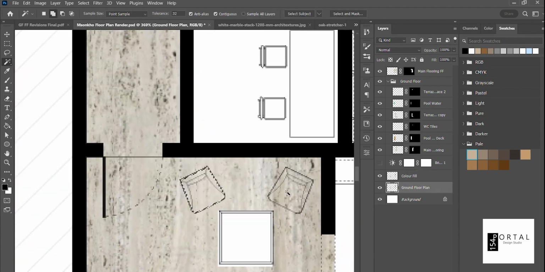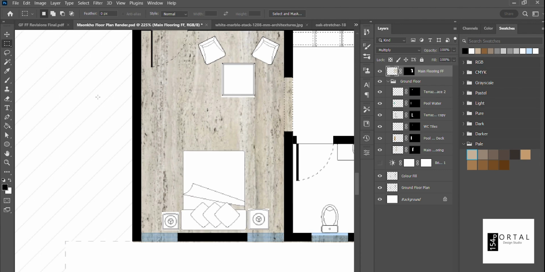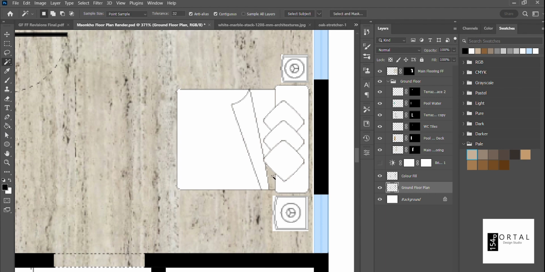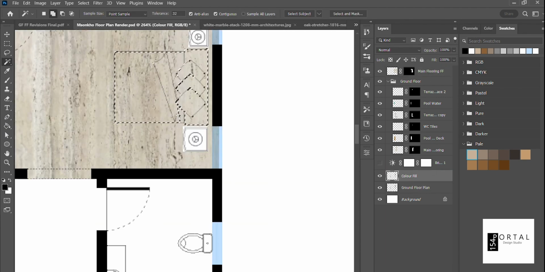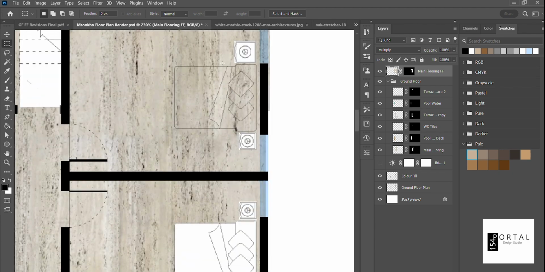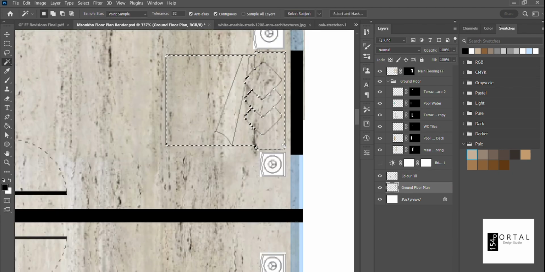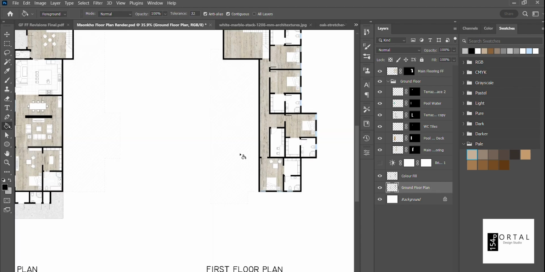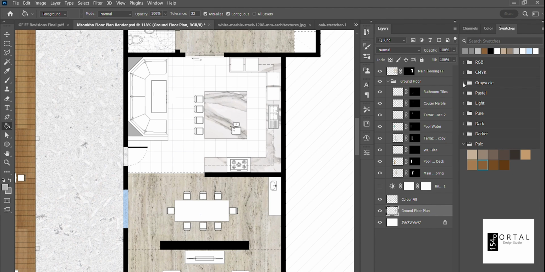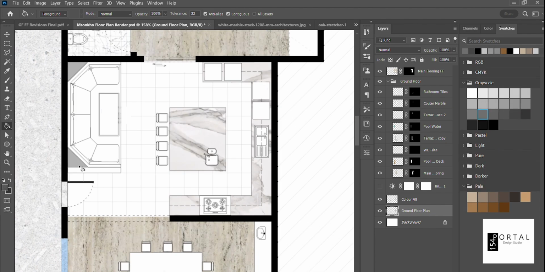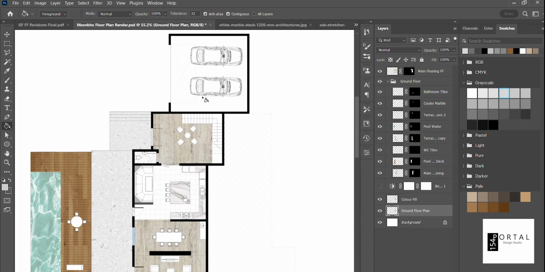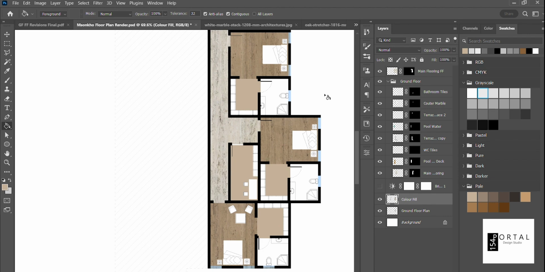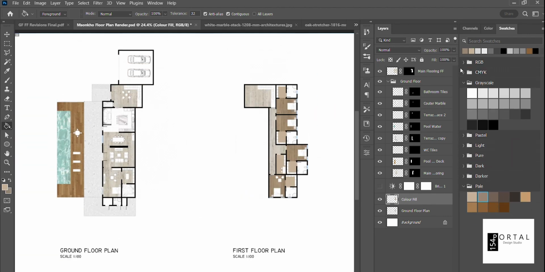I think I had colored over the wall black over there. But yes, so I proceeded to erase the mask using the select tool. And once that was done, I colored in the wardrobes, because most of them actually had walk-in closets. Now, this space in the kitchen here has a half wall. So I didn't want to keep it black, like all the other main walls. I wanted to indicate that this is a half wall.